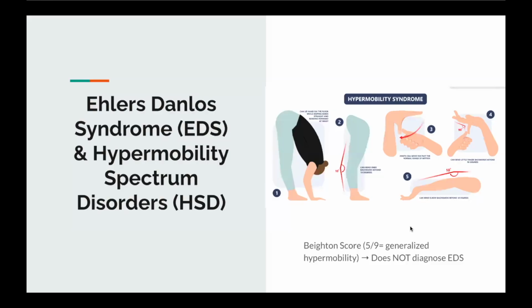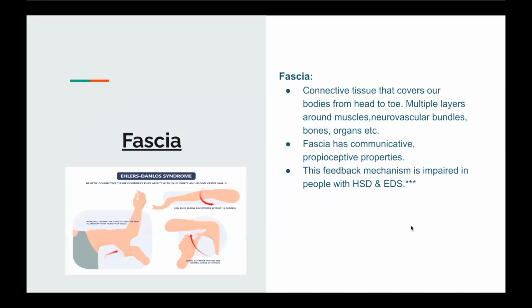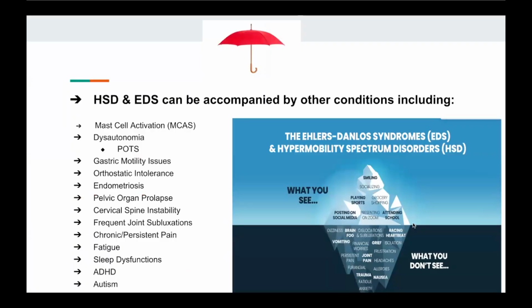Okay, so this is just some general information about hypermobility in terms of what we are going to be thinking of as a physical therapist, as a pelvic floor physical therapist. If anyone is coming in for pelvic floor dysfunction, for pelvic pain, prenatal, postnatal, we have to also consider all of the other comorbidities that go along with HSD and EDS.